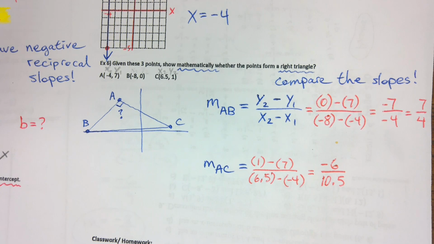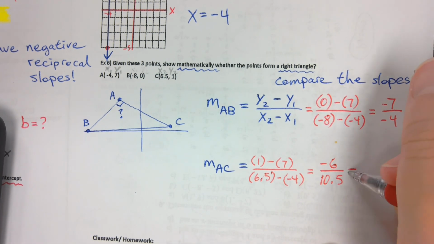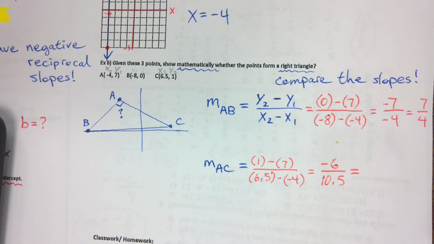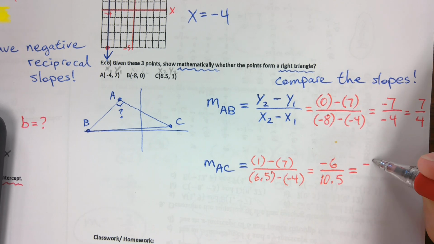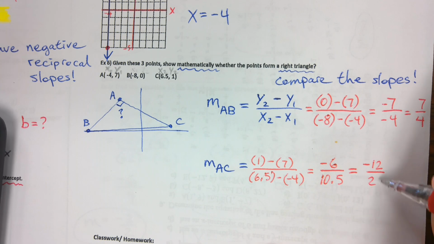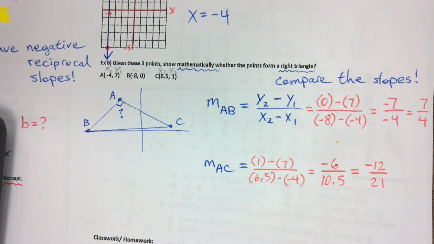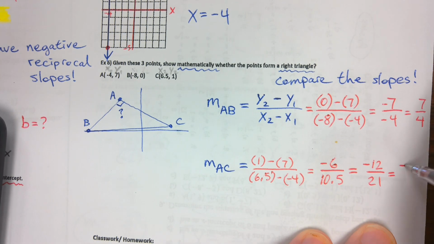So as you guys know, I always say fractions and decimals don't mix. They are rivalries. Can't put them together. Two different ways you can do it. Can I make this fraction bigger? Yeah, you can multiply both of them by 2 to get rid of the 0.5. So if I times everything by 2, what does this become? Negative 12 over 21. Oh, but then can I reduce this? Yeah. So minus 4 over 7.